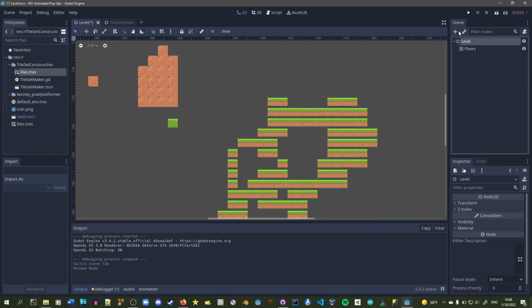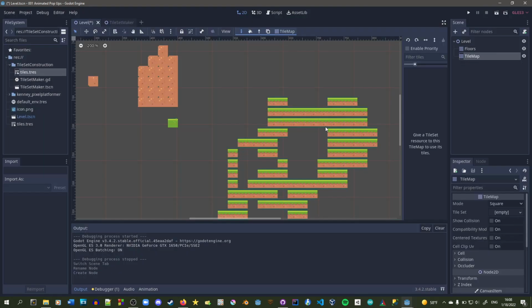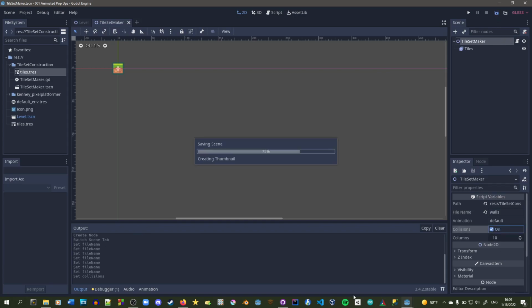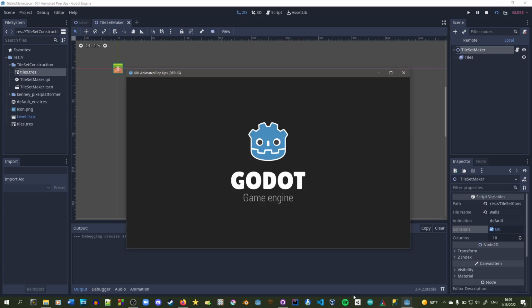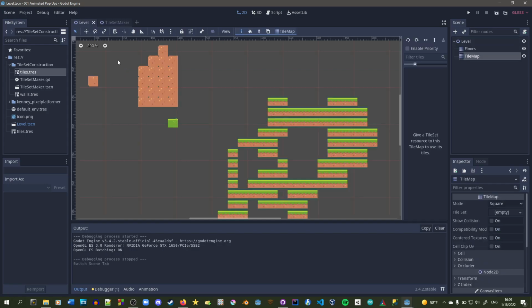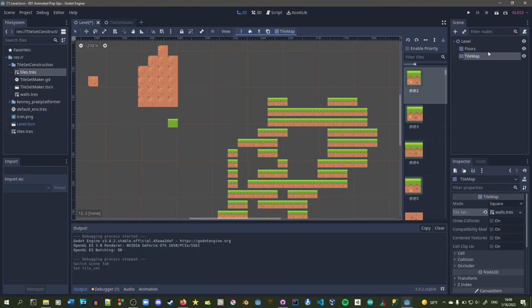And right here, we can make another tile map and set this one to a different one. Let's make this one walls. Set the collisions on. Let's just use the same animated sprite. Boom. Now all these will have collisions. Now we'll have walls and floors. We just need to load the tile set. Load. Walls. And boom. So we have two different ones.